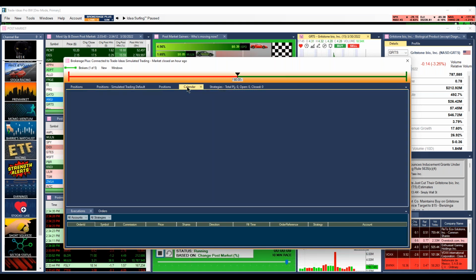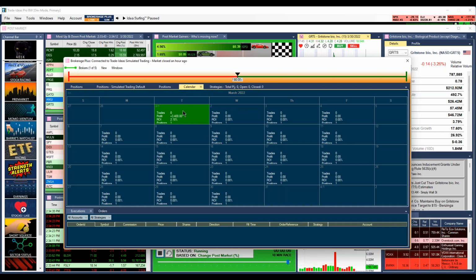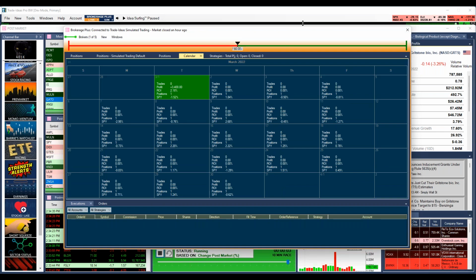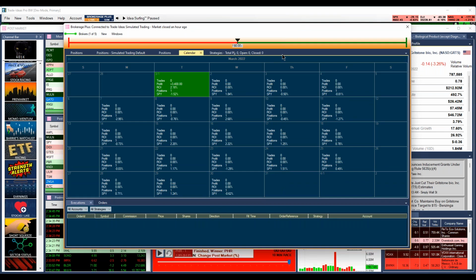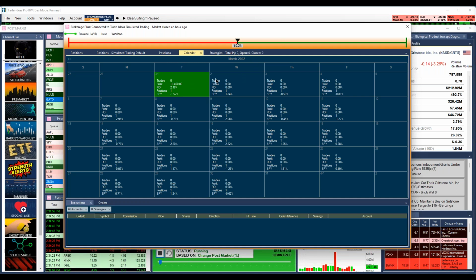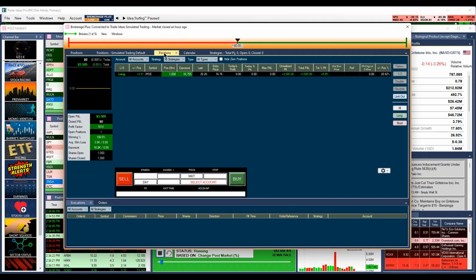There's also a calendar, okay, which tells you how you're doing. So you can also track your accounts day by day, and you can see how you're doing versus the S&P. So that's called alpha, because you're always comparing yourself to the market and you want to know, like, is it an alpha check day or not an alpha check? And this is how you do it. So we have lots of really cool things for you.